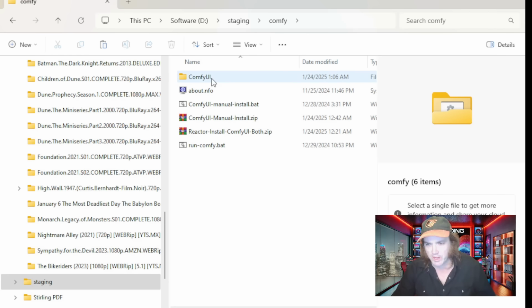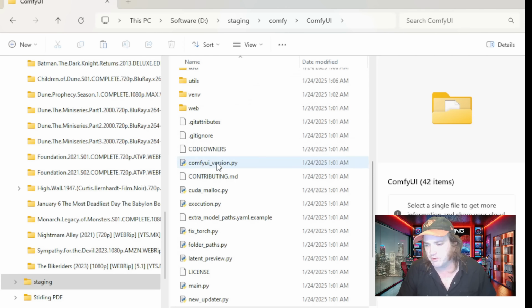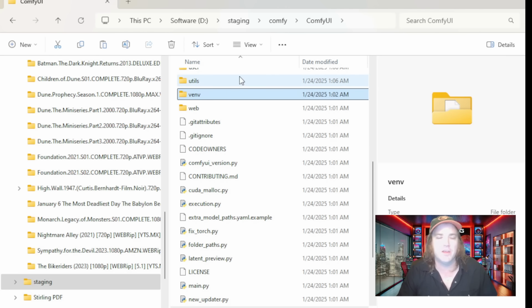So what we've got to do is go in here, and you're going to see that because we have our manual and we set up our manual correctly, we have a venv folder. That, of course, is our virtual environment folder. So the key to a lot of what we're going to be doing is activating that when we install our dependencies. And that's kind of the big difference.